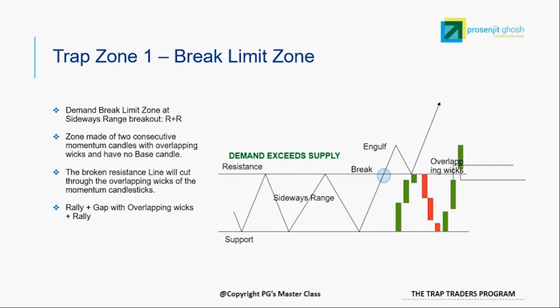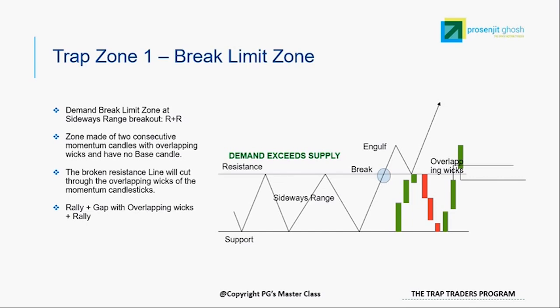Now one thing else you can do here. One thing more, okay? You can go to one time frame lower or two time frames lower to find a zone inside this area. You will definitely find a zone here, and that will contain a base candle. You can trade that base candle. Are you all getting my point? If I go one time frame or two time frames lower, I will definitely get a base candle, maybe a different structure, but I will definitely get a base candle and I can trade it. In that case, my risk and reward will again change. My risk will drop and my reward will go up.